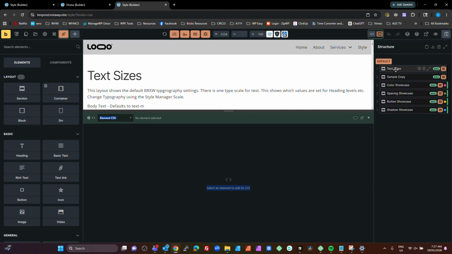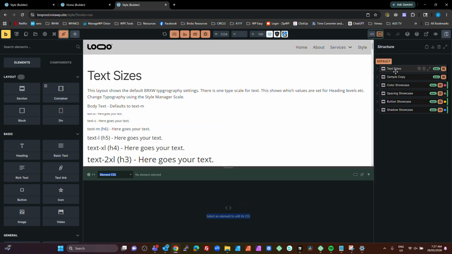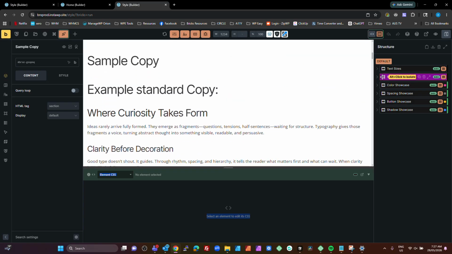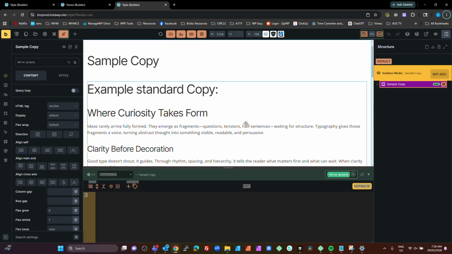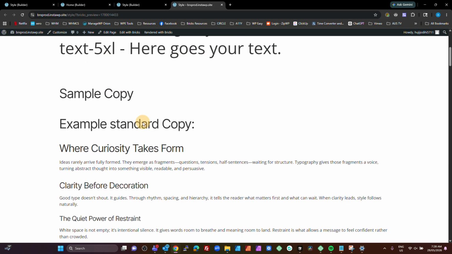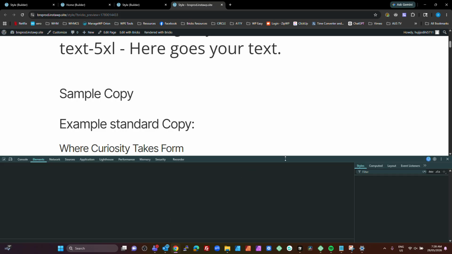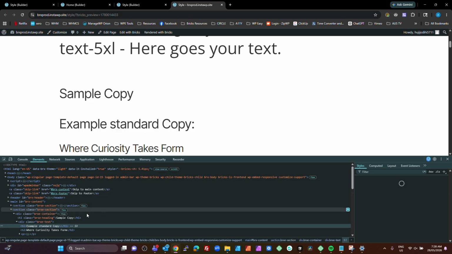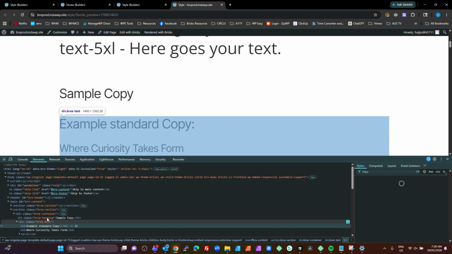So we have a typography. Where's our typography? Our sample copy. Let's go to our sample copy. Actually, let's do an Alt click on that so we're just seeing our sample copy. Okay, there's our Alt click on there. Now, let's see what we have here, and I'm just going to do that on the front end. Just going to right click, inspect, just see what we're working with first. I don't know about you guys, but my dev tools has become terrible, terrible, terrible.